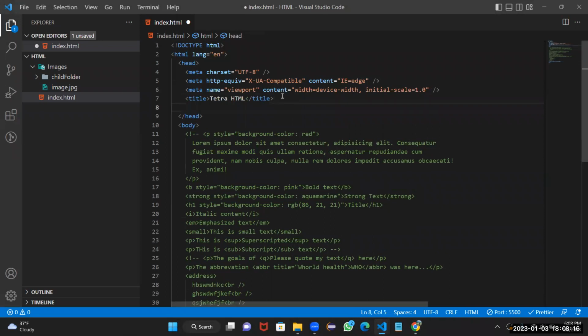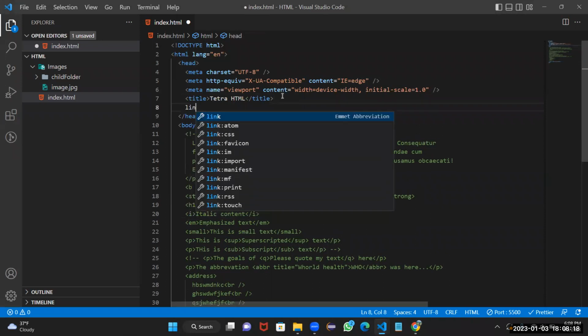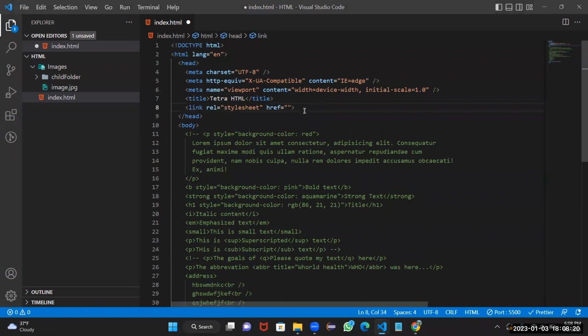Here we can add a tag called link. By default, it will show us to add the style sheet, which is our CSS style sheet. We are not going to use that now, so I'll remove this and use icon. Icon denotes that we are going to use an icon, and we are placing this metadata in our head.